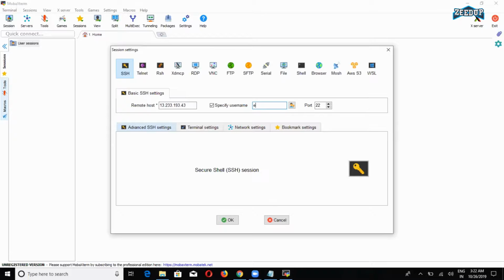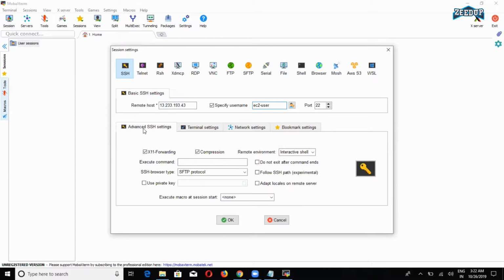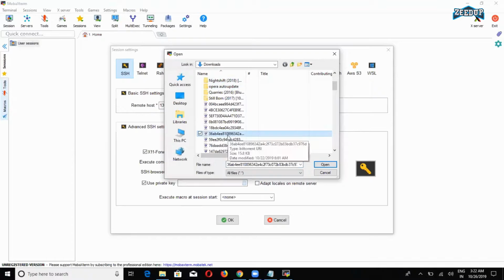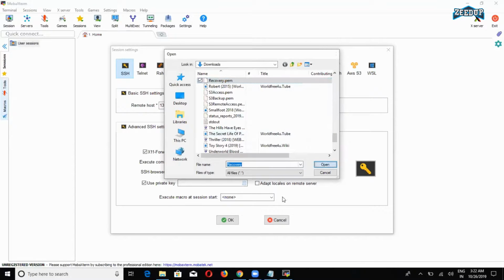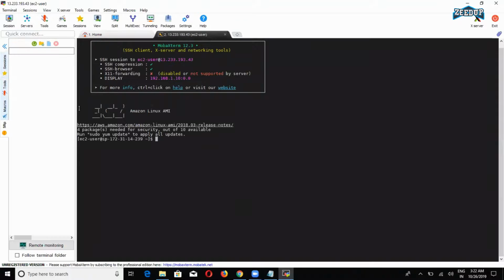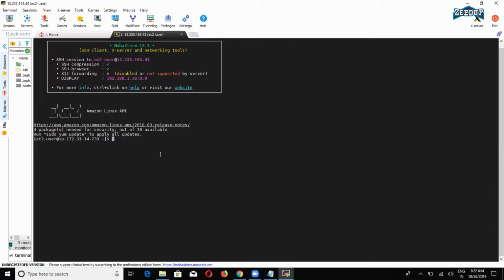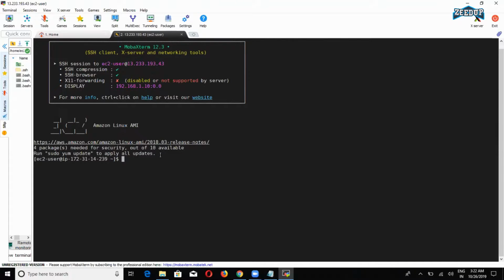Specify the username ec2-user, go to advanced settings, and use the key pair I have already downloaded as a private key on my local machine, that is recovery. There you can see the instance has been successfully launched. Now I'm going to get into root.